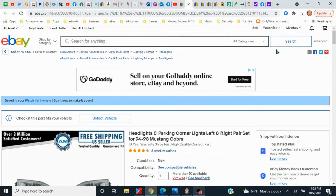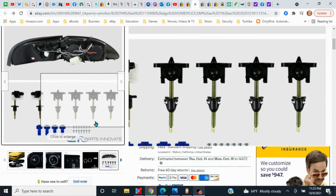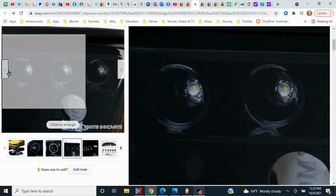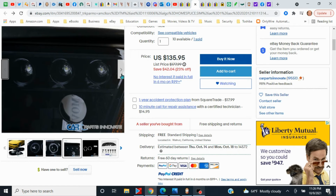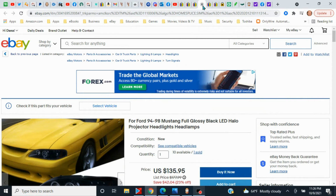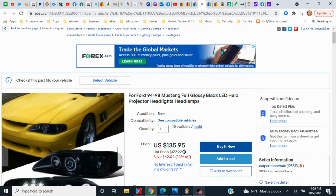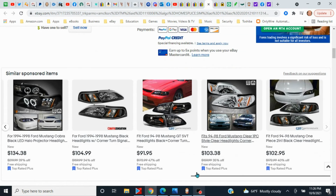In my case, I'm kind of looking to try to look into the halo. Put a set of halos in there and see what that's going to take. But so there you go, 135. I think you can get it cheaper than that. The same company that I got these other lenses from.